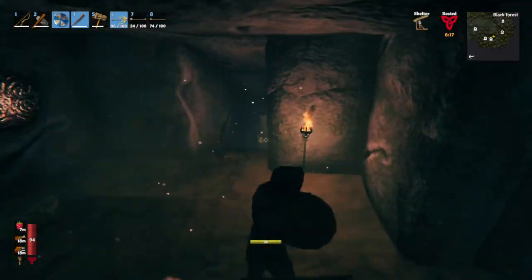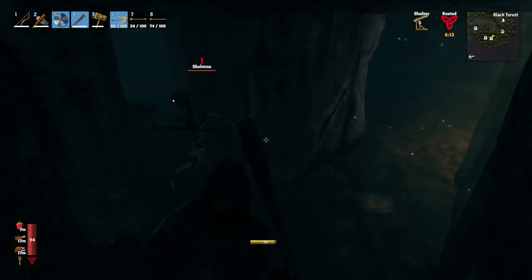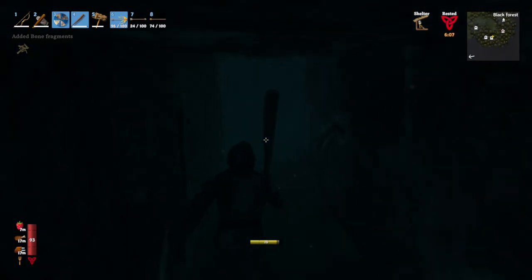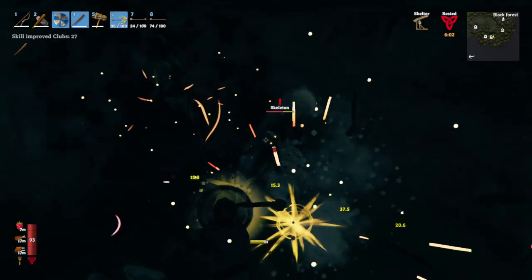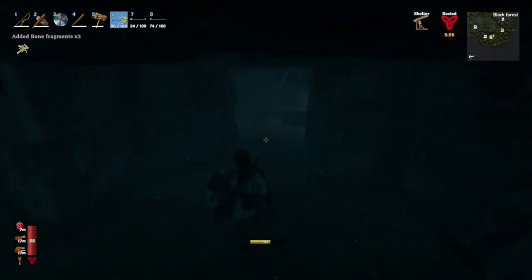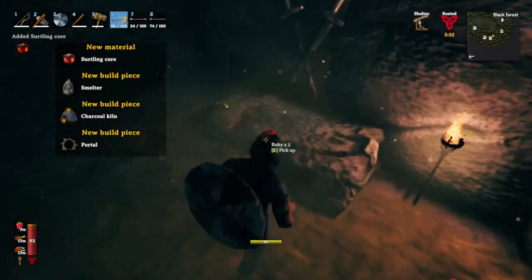Shit, where is that coming from? Oh, dude. The fuck? Okay, he must come from... Yep. Please don't grab some remains. Okay, good, lucky. Getting flanked is no joke. Glad I had the troll armor. Eh, we got a core, just one so far.